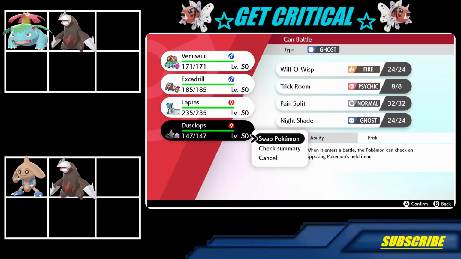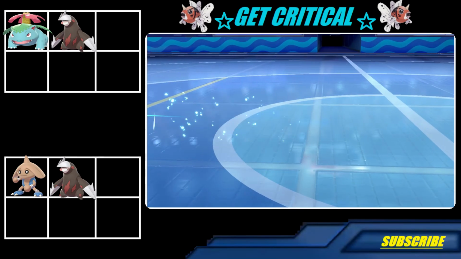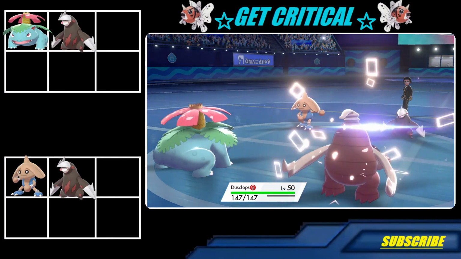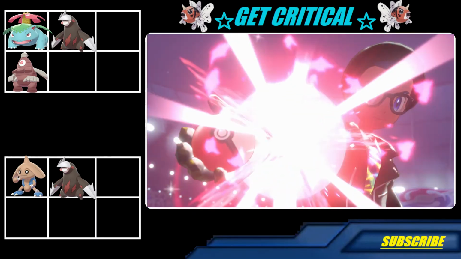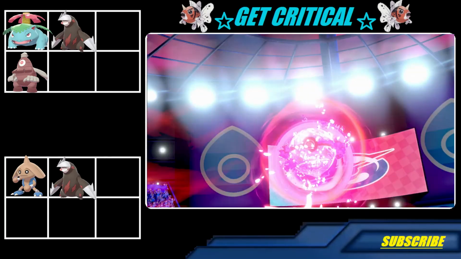So, realistically, that was just a waste of a first turn. But I am just gonna switch out my Excadrill slot into the Dusclops, the Galar Champion, who is Square Shiny. And I do have the Frisk ability, allowing me to find out that he has the Eject Button and the Life Orb on his Hitmontop and his Excadrill respectively.